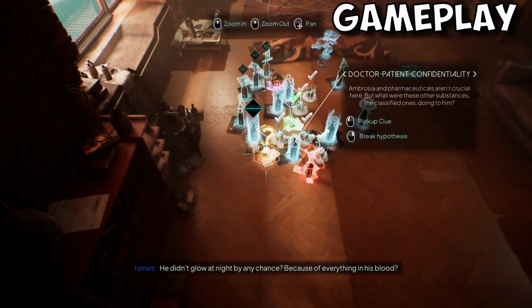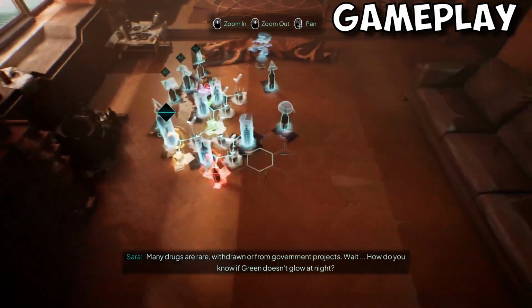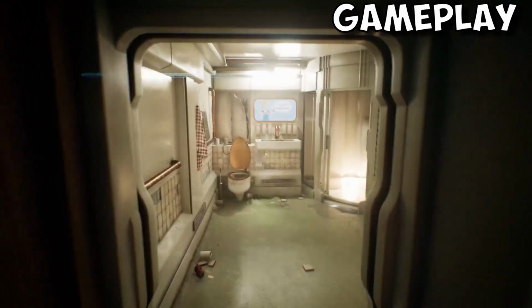When you're done at a crime scene, you go back to your apartment and put the clues together to try and see the bigger picture. Then something new happens and you go to the next location. The gameplay is somewhat limited since the game is mostly based around the character development and story. Let's look at the content.